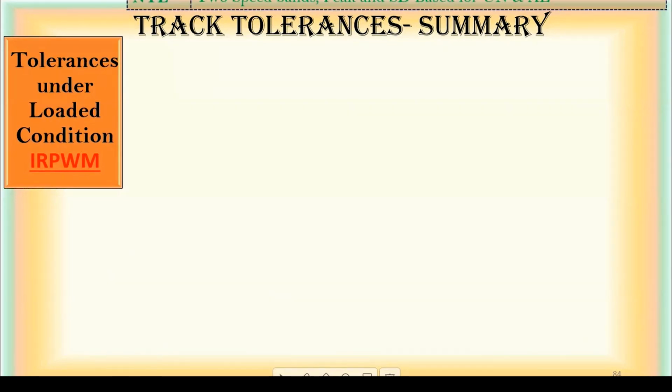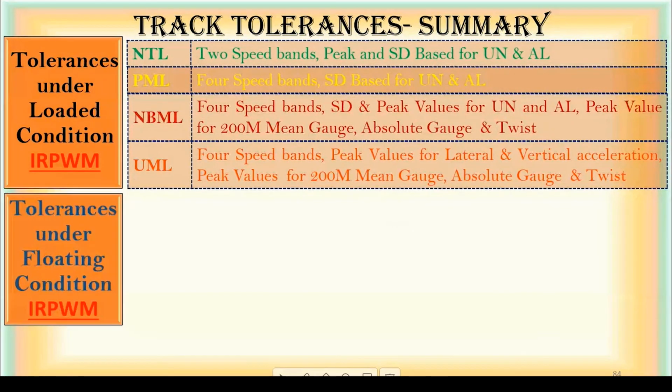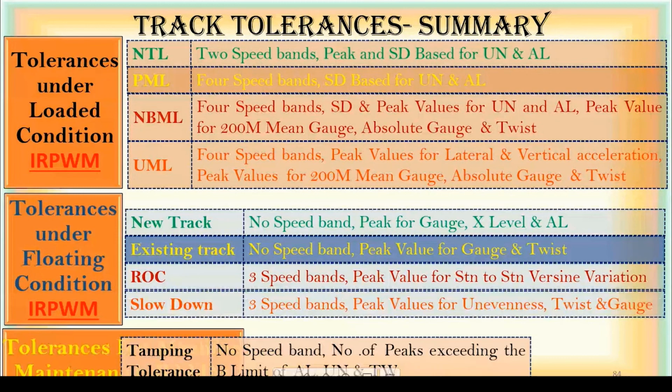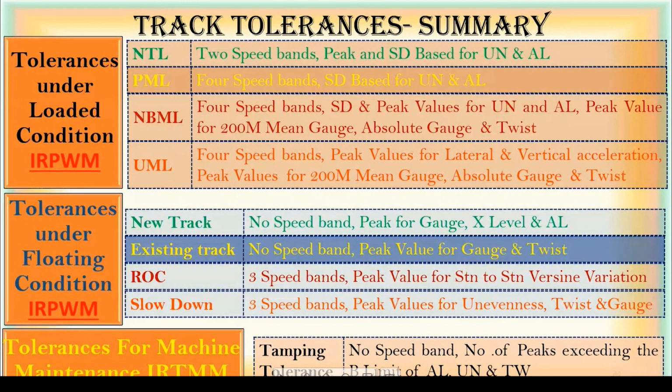So I have covered all those tolerances. Just you can see the rationale behind tolerances, how tolerances have been fixed, why we need tolerances, what action is to be taken when tolerances are exceeded, what kind of format is there in case of mechanical measurement for recording the track parameters, and what we have to check after machine tamping. What to look for in manual cases, everything I have covered. If any questions are there, you are welcome, or otherwise we will break now.